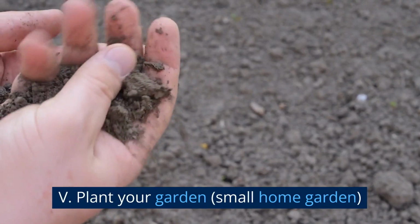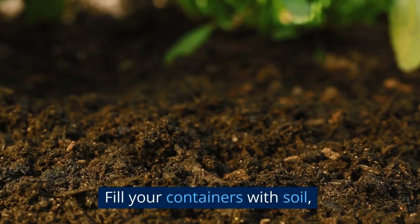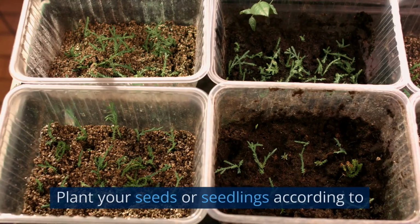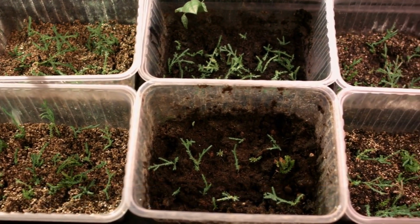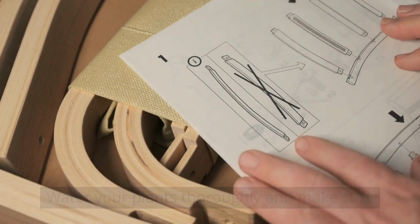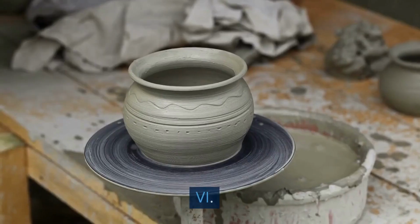5. Plant your garden, small home garden. Fill your containers with soil, leaving enough room for the plants to grow. Plant your seeds or seedlings according to the instructions on the package. Water your plants thoroughly and make sure they have enough sunlight.